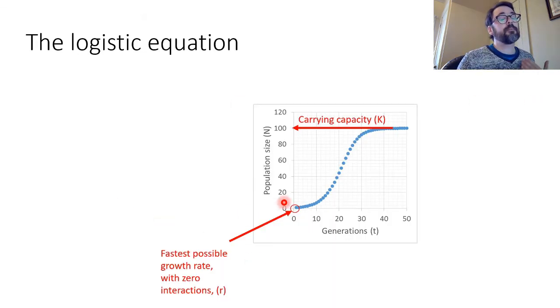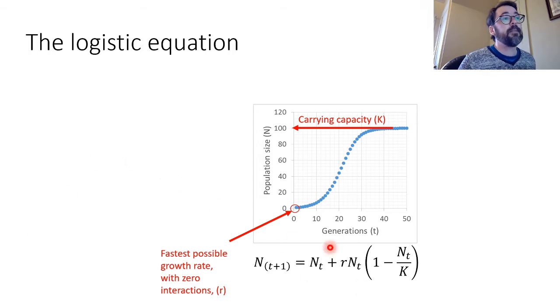And so the feature of a logistic curve is that it's basically described by two numbers, or what we call parameters. One of those numbers is the carrying capacity, which we often represent as K in ecology. It's just the maximum number of individuals that you can have in a particular place. And r is sometimes called the intrinsic rate of increase. It's the fastest possible growth rate if there was no competition, no enemy attack, no mutualism helping the plants out. What is the fastest possible growth rate that a plant could have in the complete absence of interactions? And that's r.